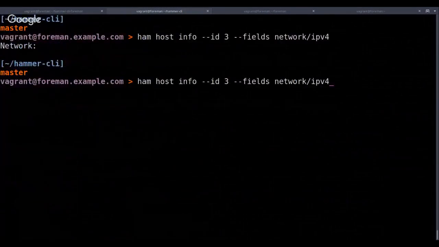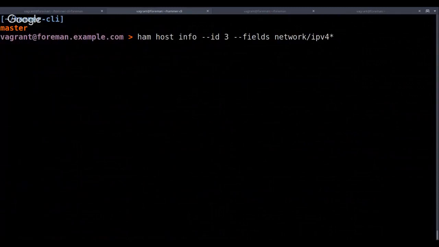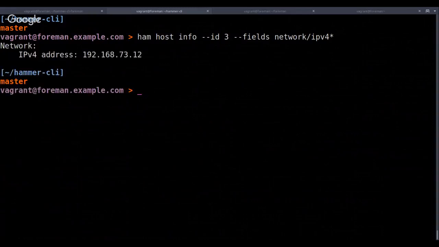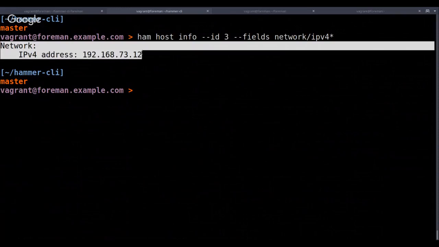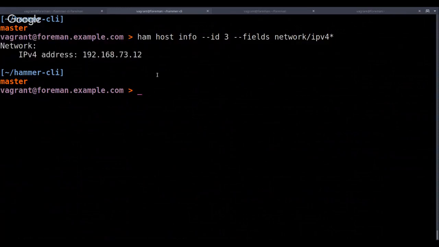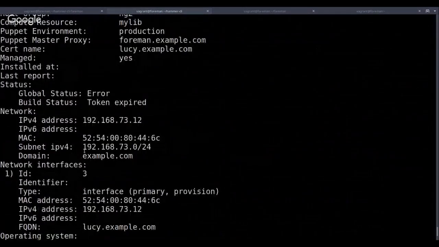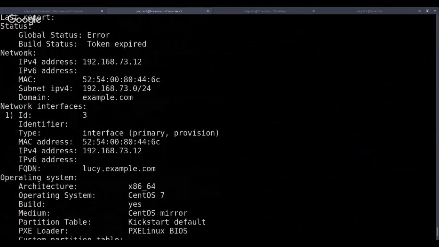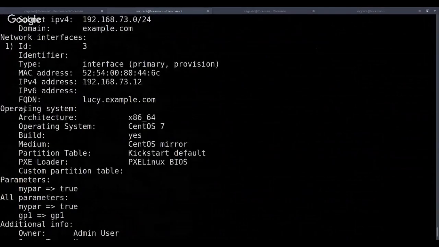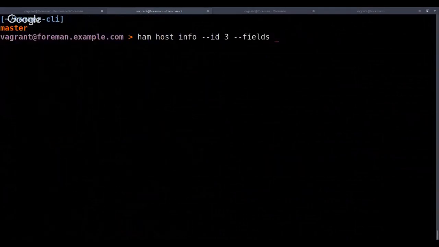Okay, I forgot to add this. Okay, now you see only the data that you want to see. It works with nested fields or just general fields like network or operating system.